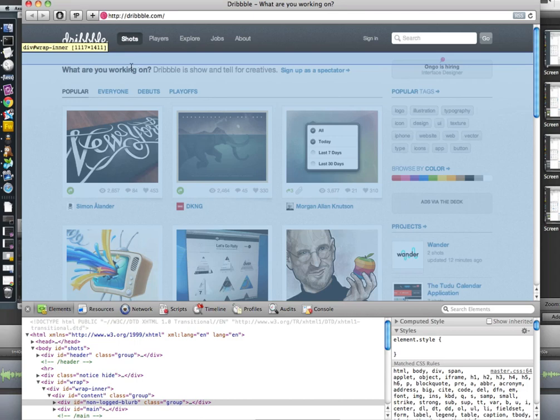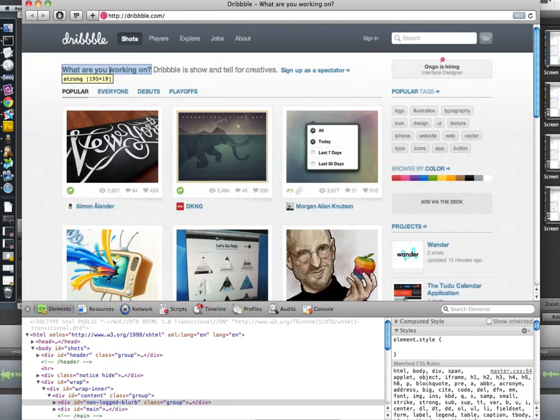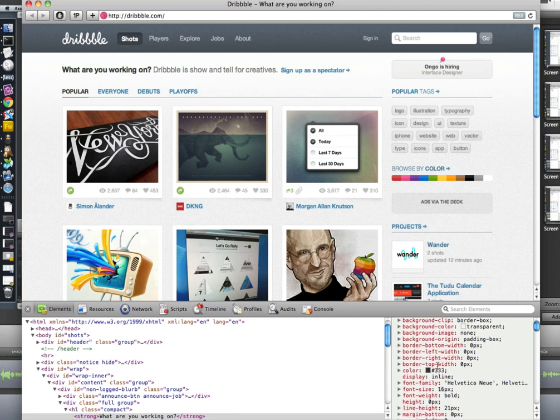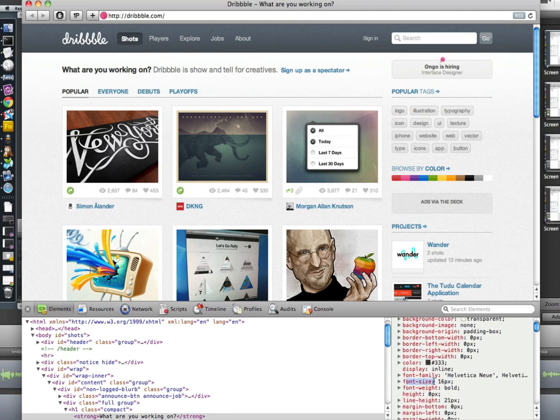If you want to know, for instance, the size used for this typography here, you have to mouse over it, then click on it, and go to Computed Style here, and you can see there is a font size of 16 pixels. You can know everything that is on the web page by doing that.